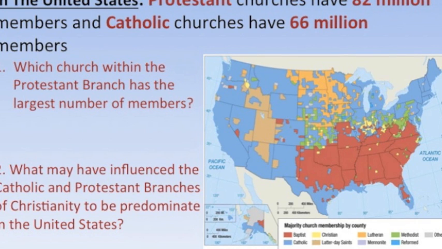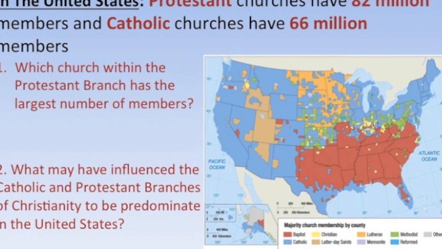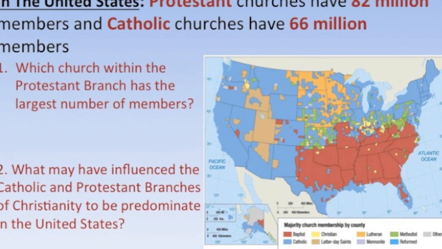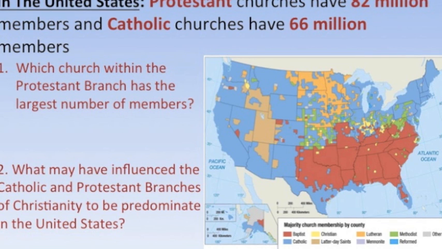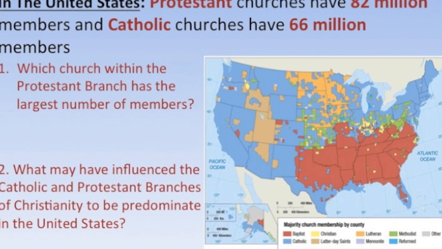Now, we're going to stop a minute and ask that you answer these two questions in your notes. Based on your observations of this map and also your prior knowledge of migration and population and the history of people moving around and things we've talked about in the past to answer number 2. And then number 1, you can basically answer just by looking at the map. So we're going to stop a minute and give you time to do that.